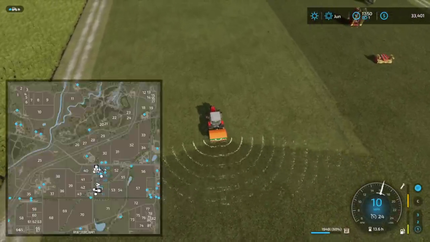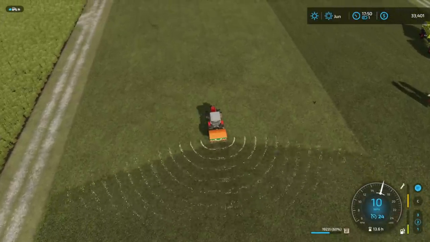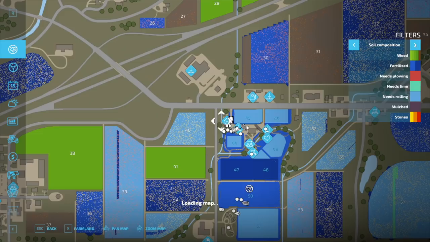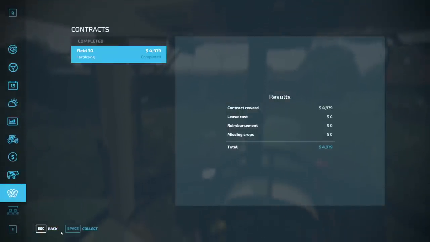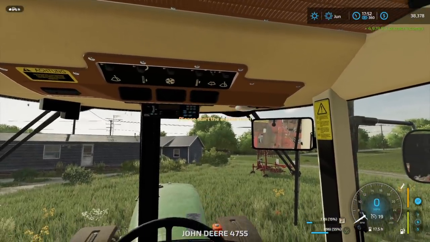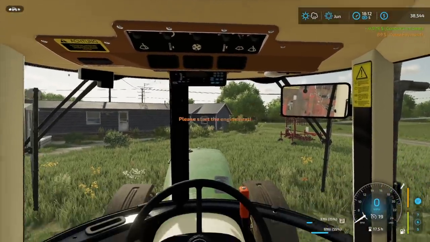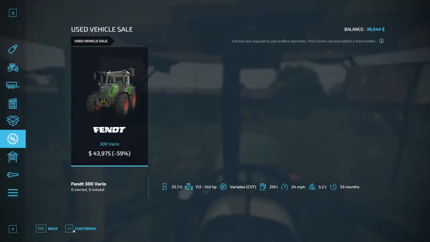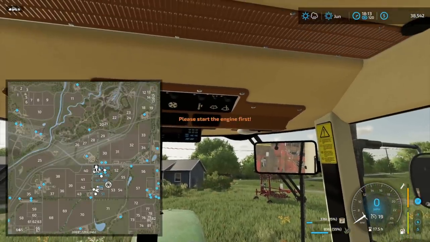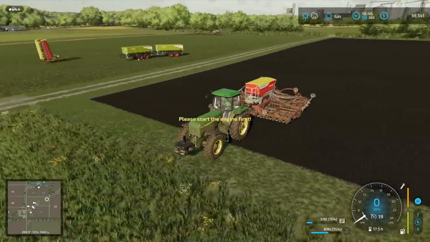So far, okay. Just gonna hire the worker here. Oh, collect that job. Let's go and fast forward time once again. Okay, there's 1800 hours. Okay, so just the Fendt left. Any jobs? No contracts. I keep hitting the wrong button when I do that.